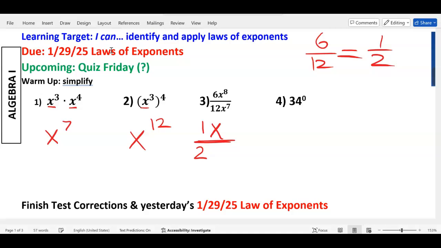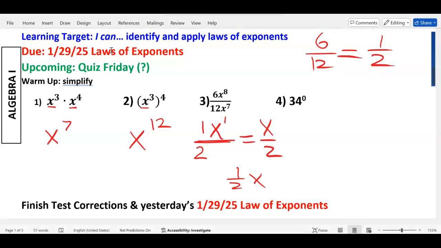So if you write 1x to the 1, it's not wrong, but this is not the way you're normally going to see this written, okay? Usually you don't have a 1 out front, right? Usually you don't have a 1 in the exponent. So the way you would really write this is just x over 2, okay? You don't have to write the 1 in front, it's invisible. You don't have to write the 1 in the exponent, it's invisible. It's just really x over 2. That's the normal way you'll see it. Maybe you'll see like 1/2 x like this sometimes, but x over 2 is fine, okay?